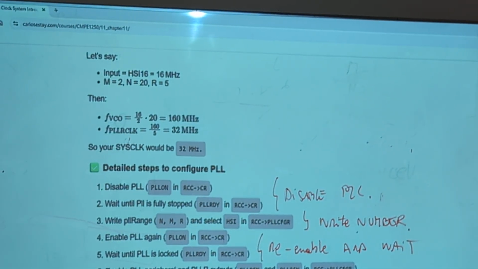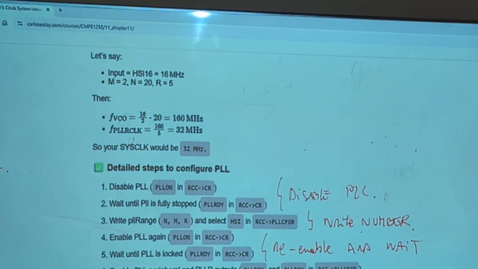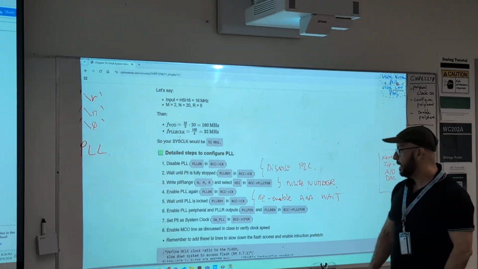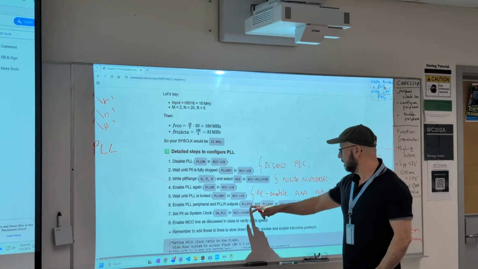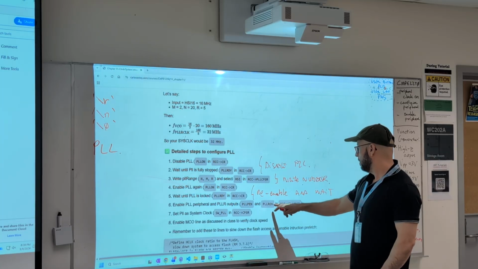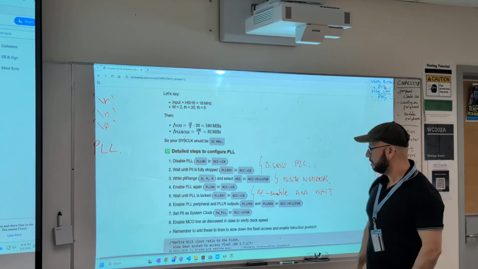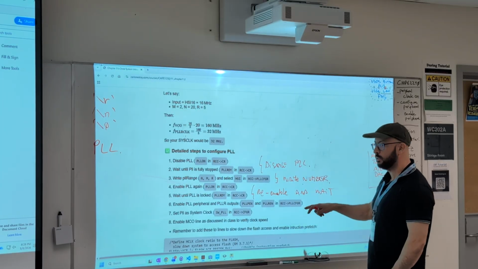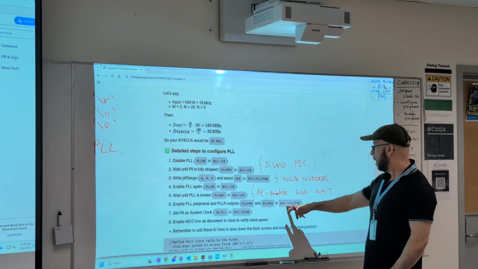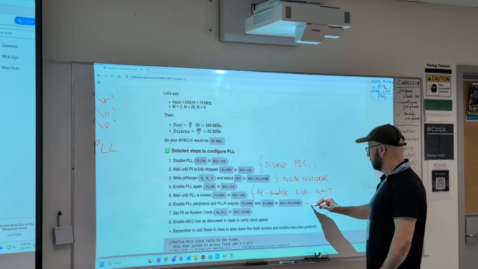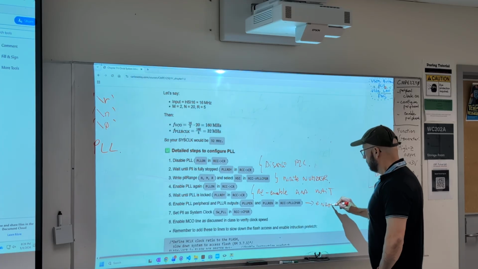At this point we have the PLL configured, but now we need to enable the PLL and the R outputs, which is the one that we're going to be using. Remember, when we go back to CubeMX, there's an R output that we're using for the clock system, and all this happens in this register.